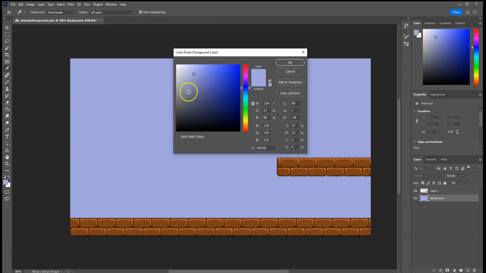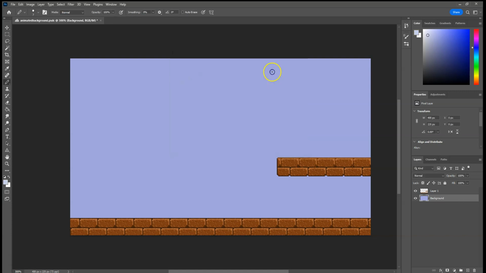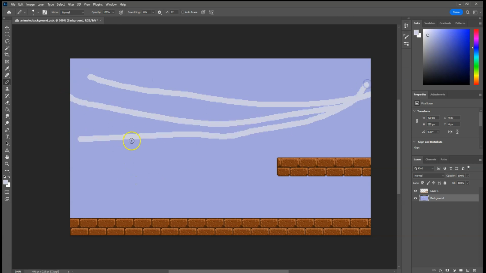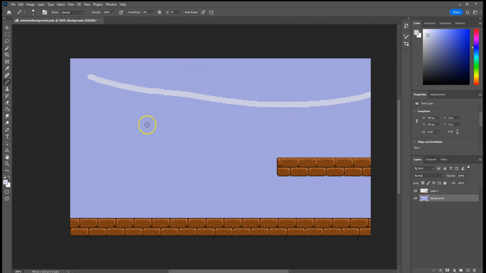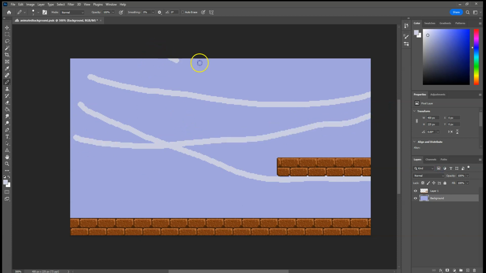And I'm going to go back over here into my color picker. I'm going to bring this color much closer to the white. I don't want a pure white here because that might be just a little too much, but I do want it so it's lighter and a little less saturated than what I have here for the sky color. Then I'm going to do is just take and make some brush strokes going across my screen. They don't have to be perfect here. The big thing is, again, remember most of this is going to end up being covered by our final image. And so again, these are just going to kind of be representations of your clouds.